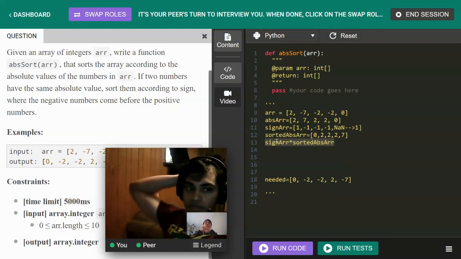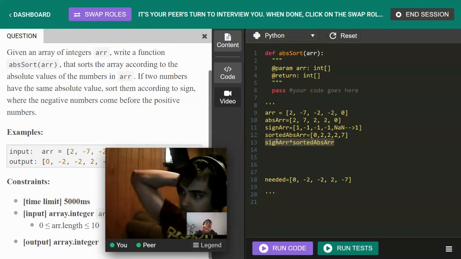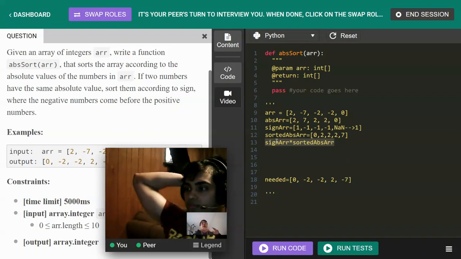But I dropped a little constant bit. So okay, let me just ask you, how do you plan to sort? Like, what are you gonna do for sorting? Forget about the absolute value for a second. What would be your technique for sorting right now? I would just use the built-in function of Python to sort it, the Timsort.